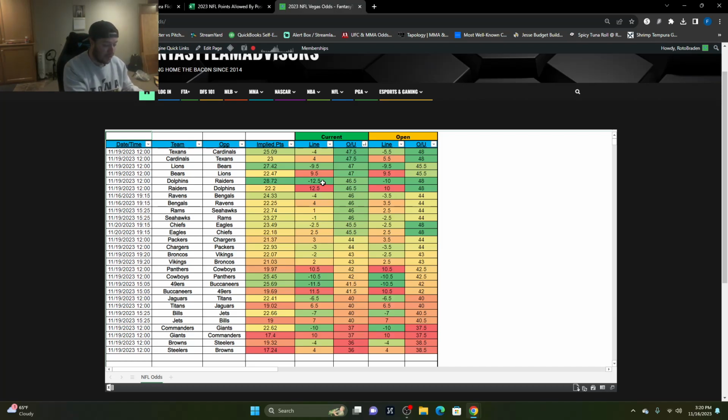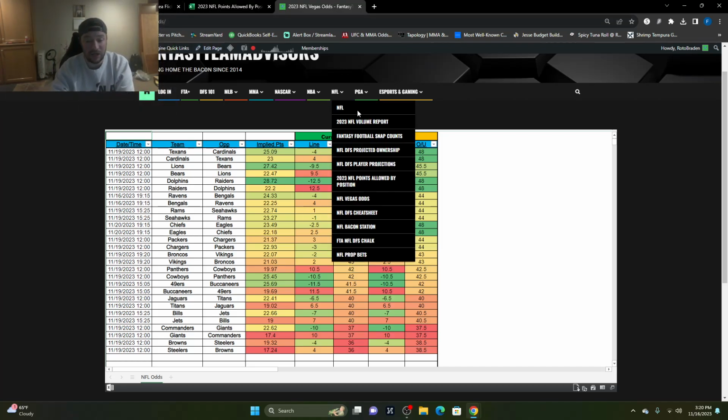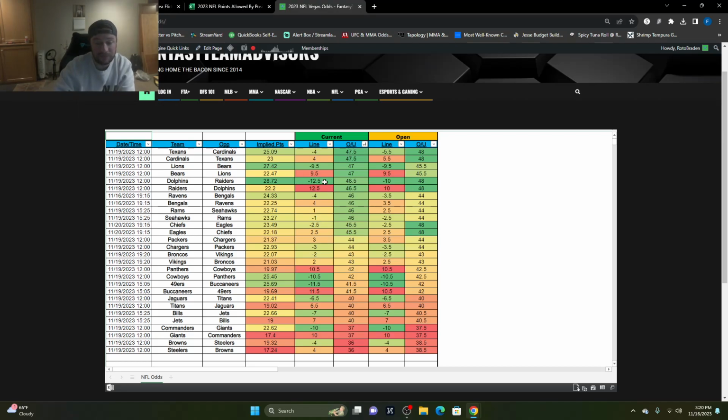That looks like Devontae, maybe a little Jacoby Myers, maybe a little bit of Michael Meyer, whatever. I don't know if he's the killer. I don't know. But if it follows the script of 12.5 point big underdogs, they're going to throw the ball a ton. Now, this is something to monitor because it did open as a 10, but it's moved up to 12.5 as of Thursday. So be on the lookout for that.